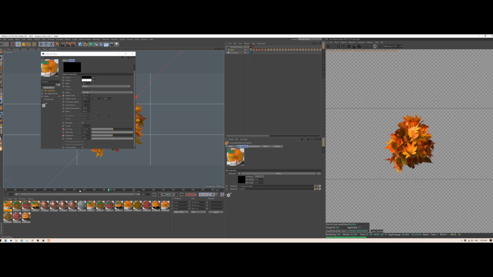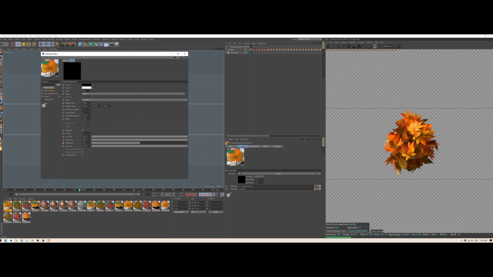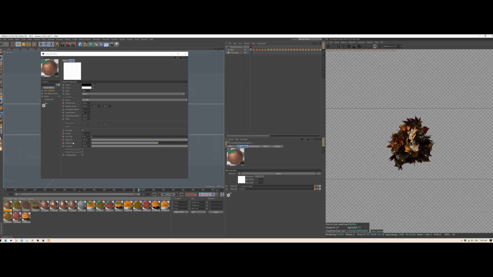So we're starting with low clip being 100% and brightness being 0. It's basically all black, and in the end we have low clip at 0 and brightness at 38.